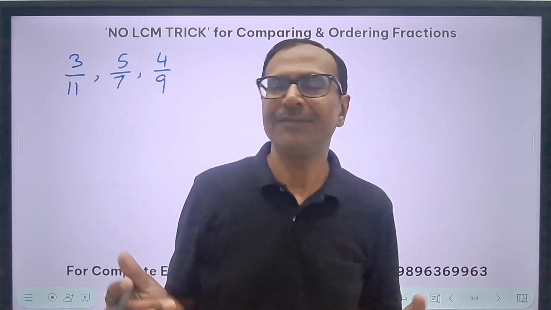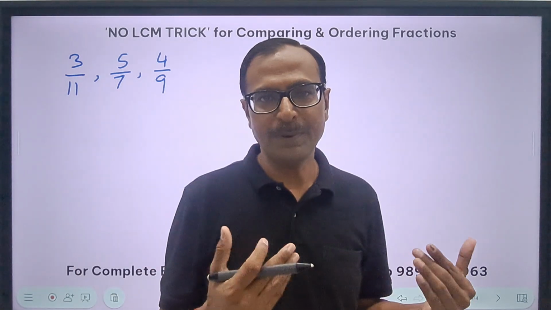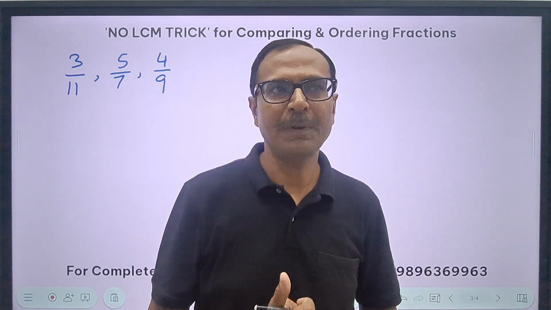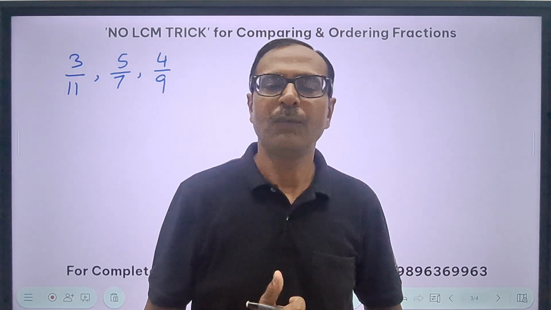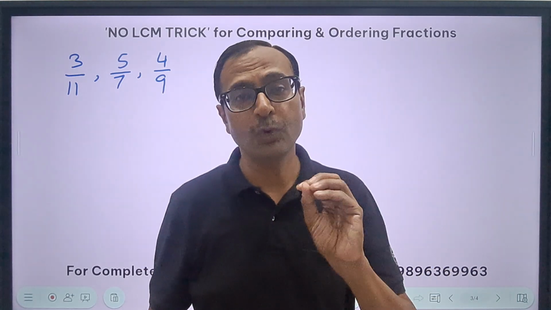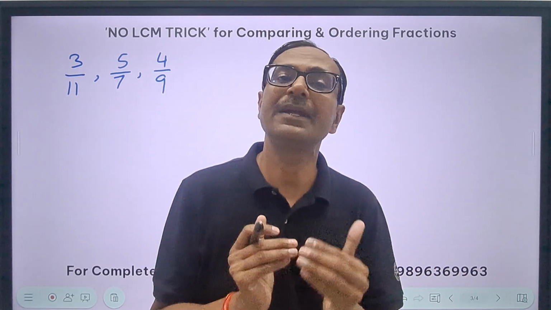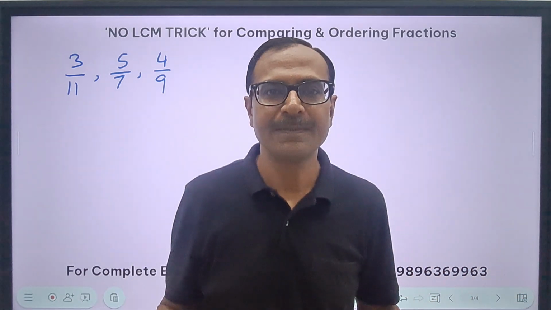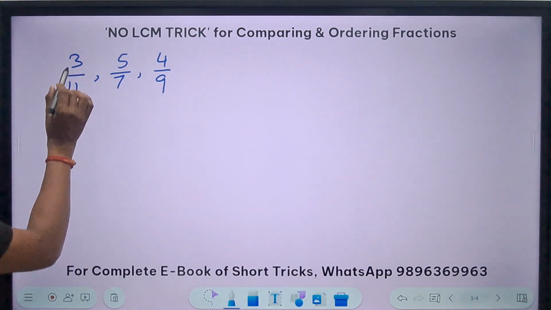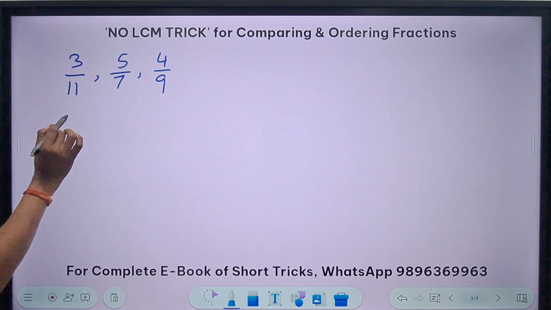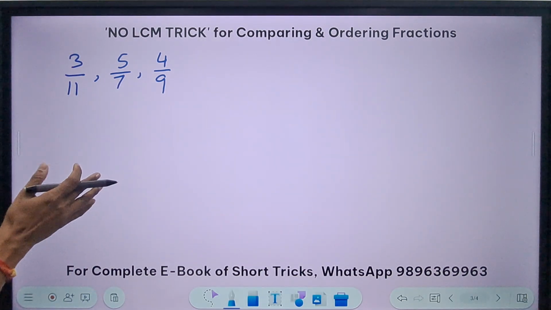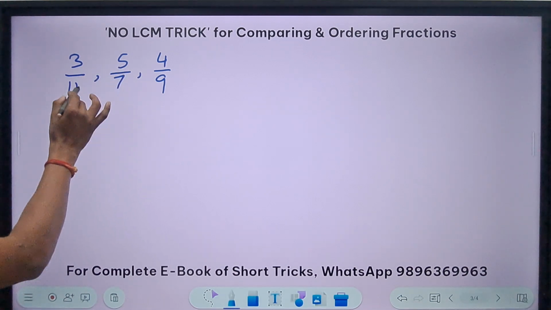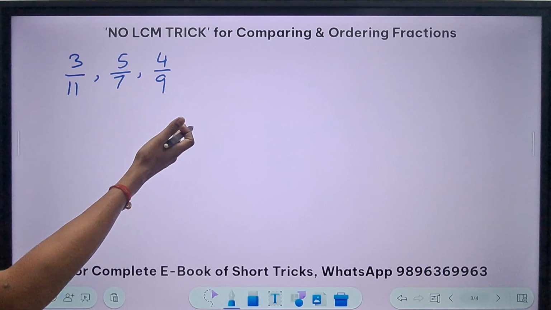Maybe if there are 3 fractions, it may be 2 times, which will give you an answer, and it may be 3 times also, depending on what fractions are given. If there are 4 or 5 fractions, it might take a greater number of steps. But again, everything is mental maths. Let's see. I am writing the products here, but if I do it for myself, I will not write the products. I will know it directly. The writing part is just to demonstrate the trick.